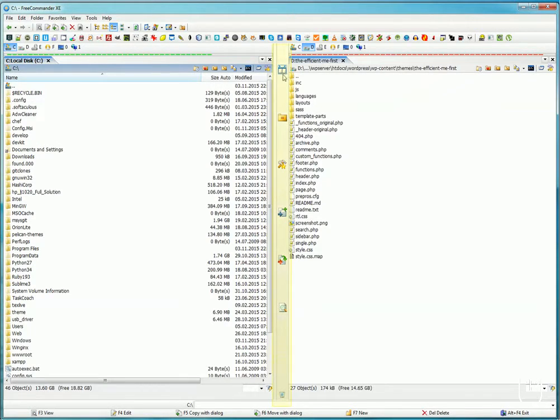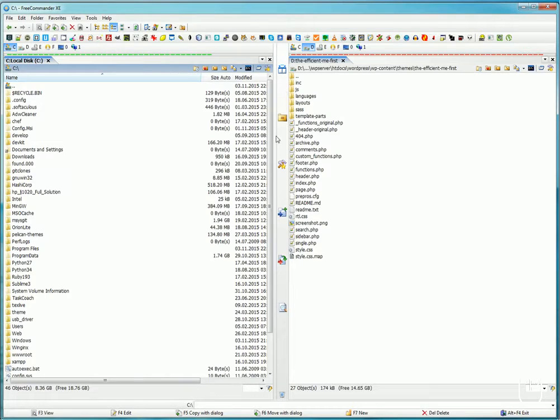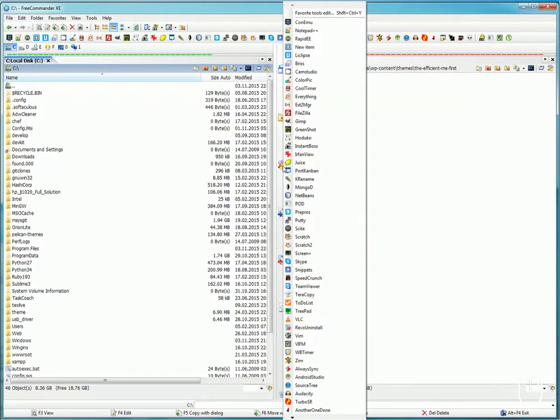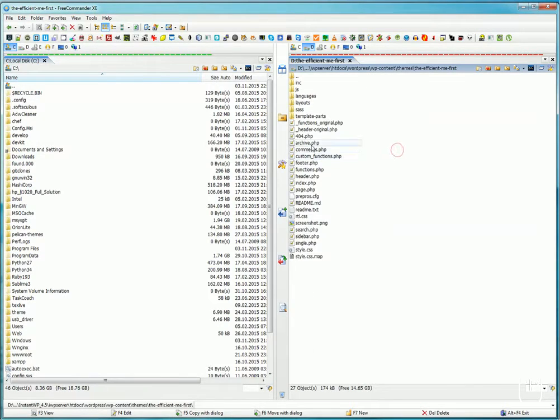I mean, all of them are customizable, but these are the ones with which you can swap the two panes. And here, in case you want to synchronize the folders, of course you've got a small pop-up menu with your favorite tools, basically the one which you saw here, right? And this is what I had customized to ensure that it's made available at a click to me. And then, of course, if you're on this pane, this will be a blue left arrow key, which means copy, and this is for move.